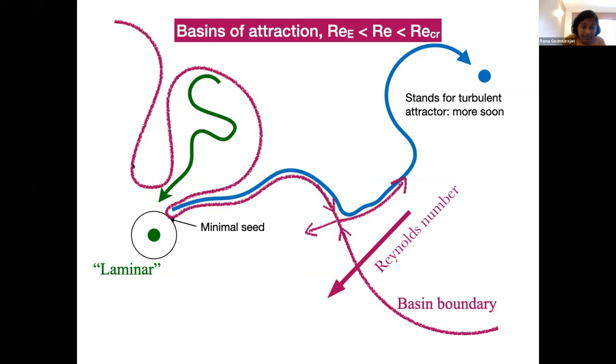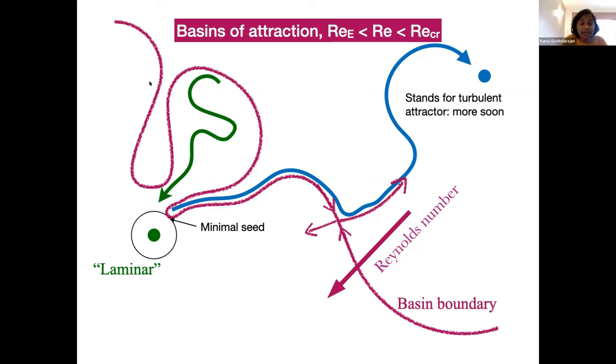Now, there is this basin boundary, which basically says that if you did the FTLE that George Haller was talking about, you will see a maximum in this FTLE. You can think of this as a ridge in some very high dimensional space. Anything starting on this side will fall here, anything starting on that side will fall there. So by an FTLE, I can very easily get this basin boundary. One way to get the basin boundary would be to do an FTLE, which is the finite time Lyapunov exponent.